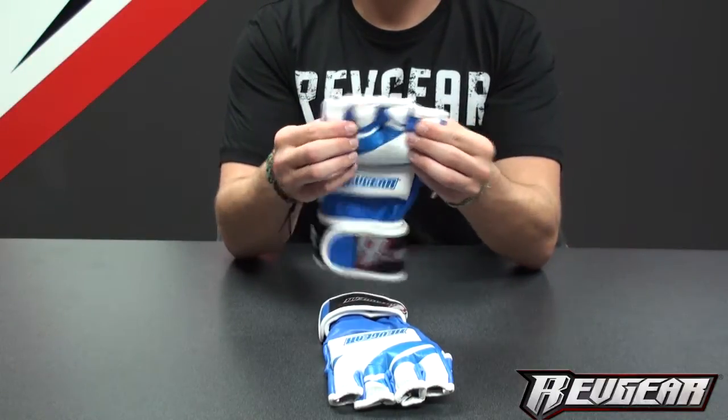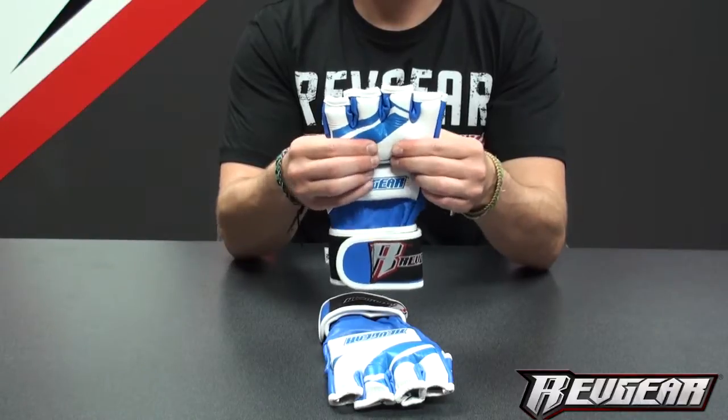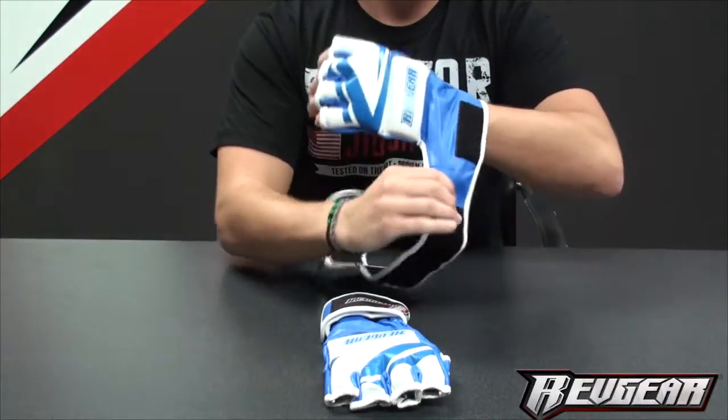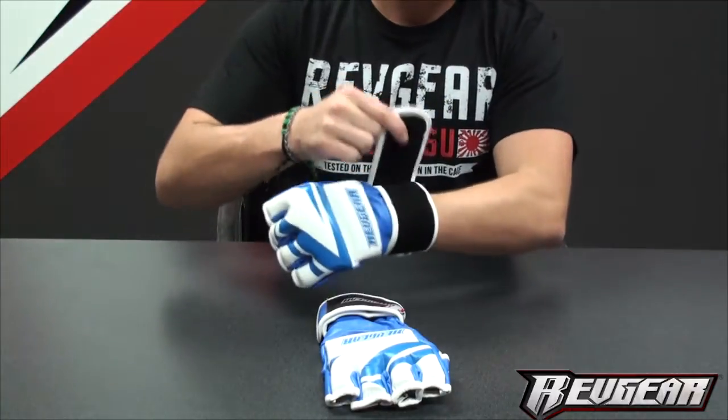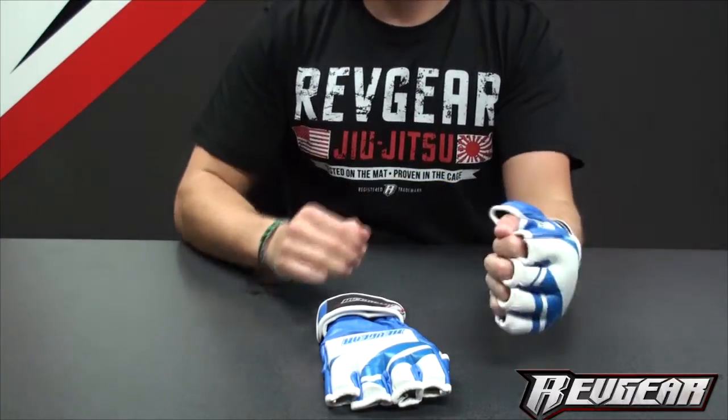The double padding on top of the hand is split by stitching to decrease hand fatigue. One of the best features about the glove is the extra wrist wrapping protection. This helps protect you and your opponent against scratching while grappling.